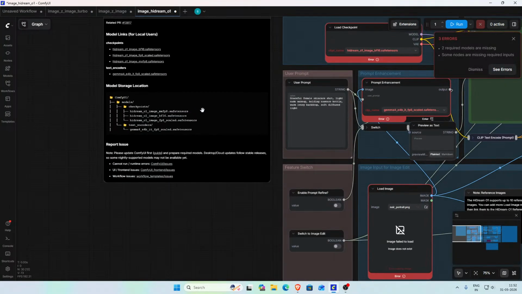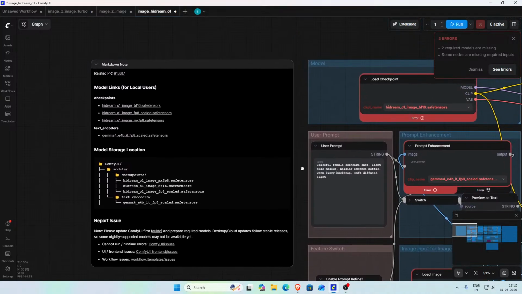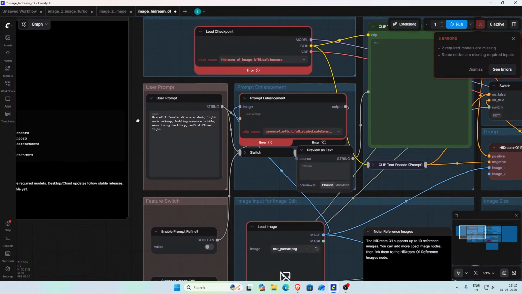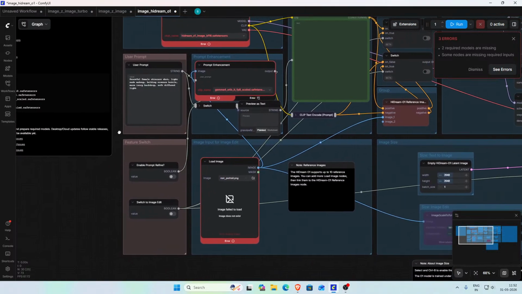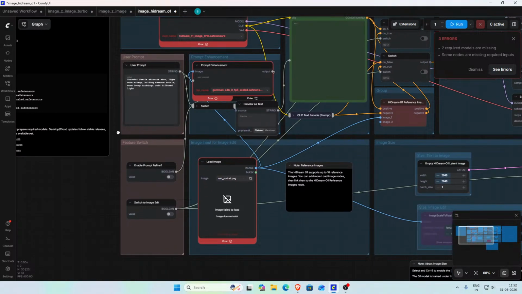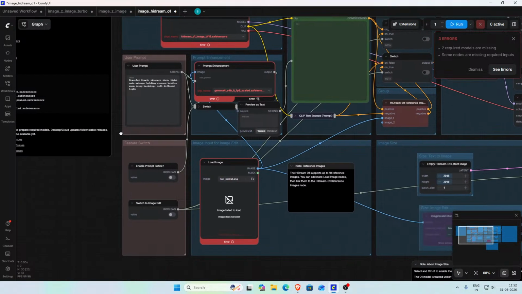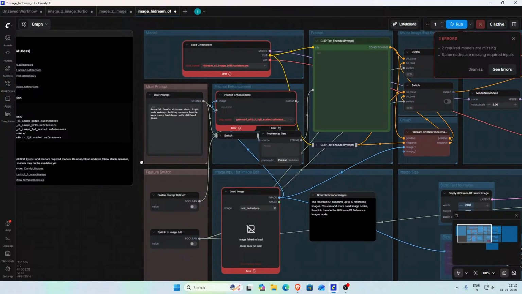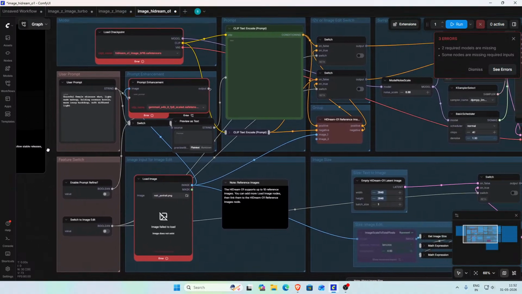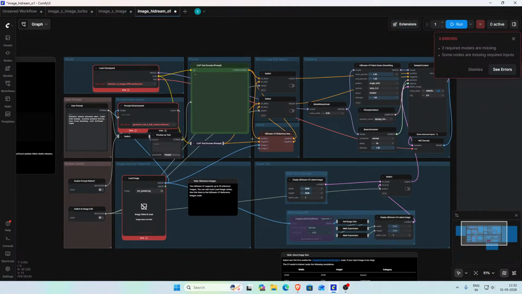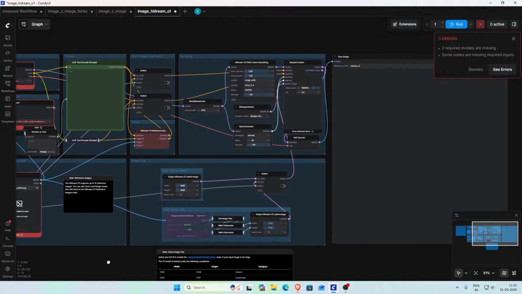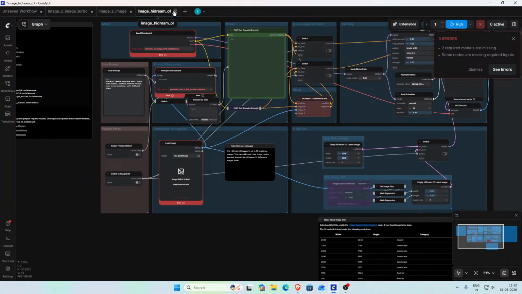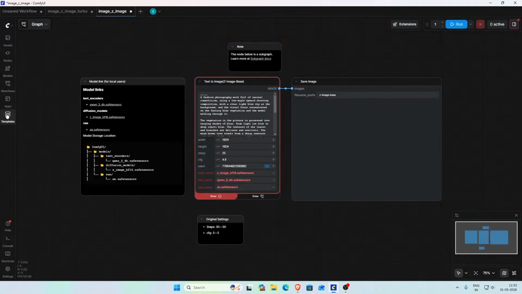Yeah, I also have to download this many safetensors. This has very advanced nodes and prompts, so I won't be using this one. It's very advanced. Close, anyway.